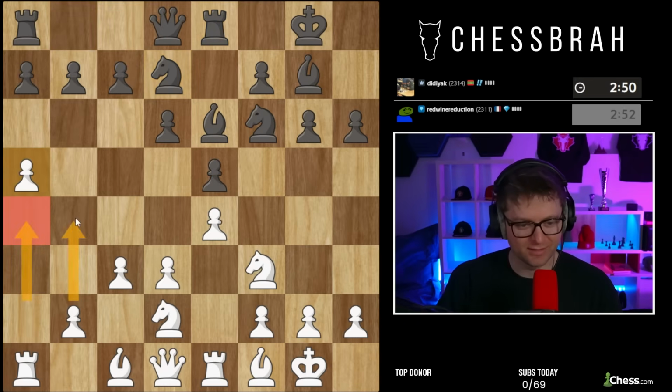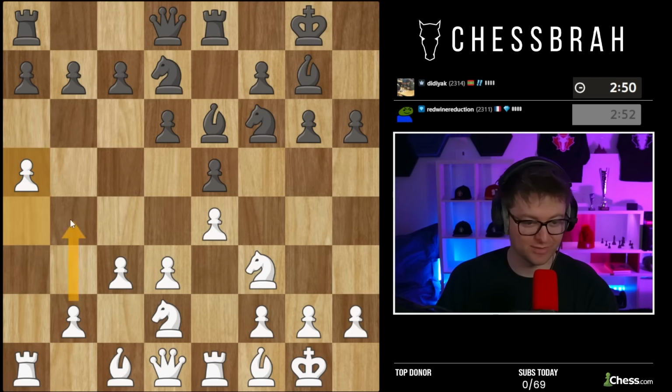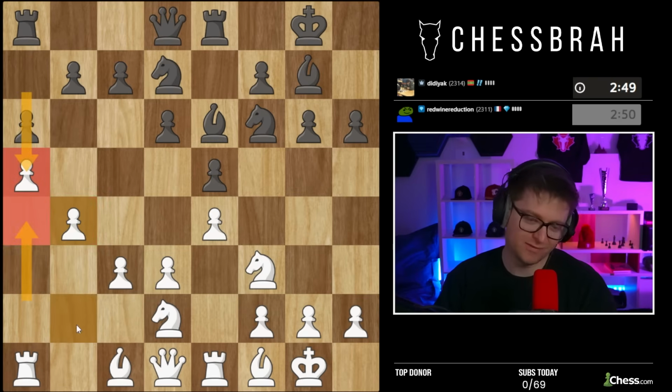I'm very much a queenside expander. If you let me play a4, a5, even a6, I will. Like, that's just it. So I'll basically play as many moves here as I'm permitted. If I play a4 and you play a5, then sure, maybe that's it.